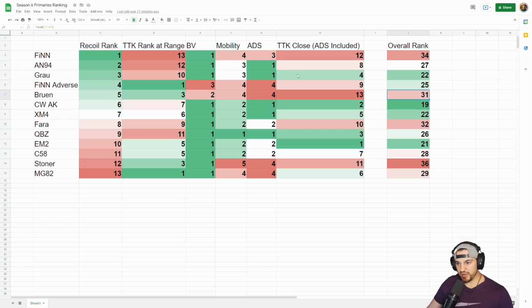It's probably a combination of just having bad mobility, bad ADS, and bad TTKs up close, because I'm including ADS time and TTKs. Maybe that's what's doing it. But we know the MG82 is a really good gun right now for a primary, but for some reason it came out kind of middle of the pack in my ranking system here. Again, I didn't do anything trying to rank these appropriately. I didn't try to scale the columns at all.